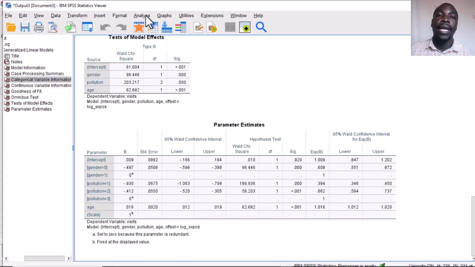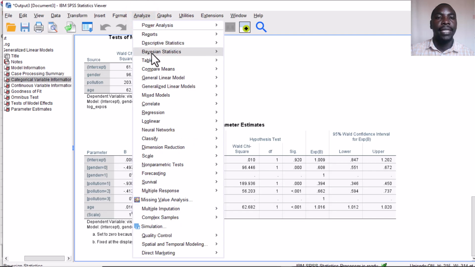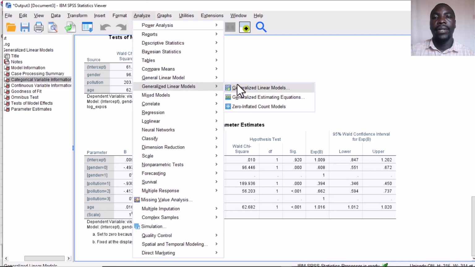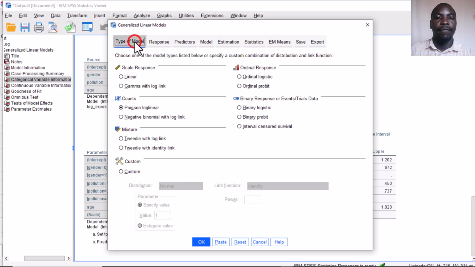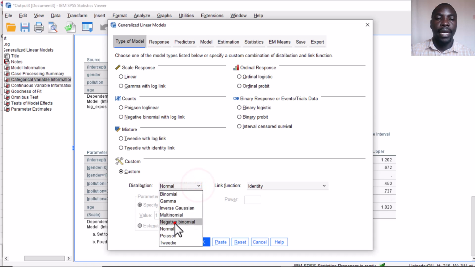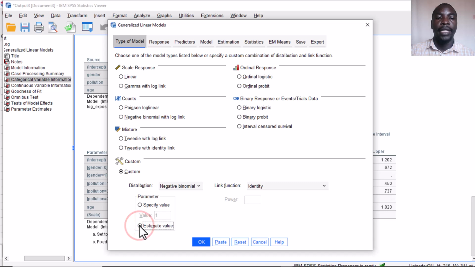In a similar way, if you wanted to run negative binomial with an offset variable, you still go to Analyze, Generalized Linear Models. Then under type of model, you change this to negative binomial, but I would always prefer to use Custom and select negative binomial and ask the model to estimate the value for itself.